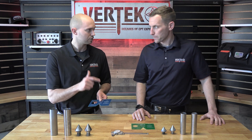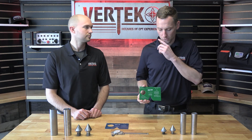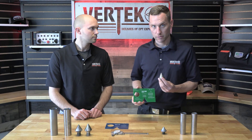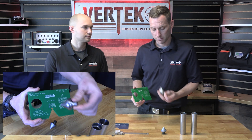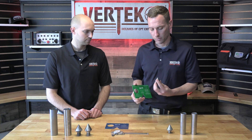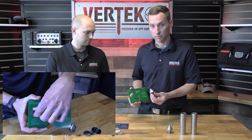So Clint, why don't you go ahead and show them how to check those. This is our 10 centimeter or 144 gauge and we're going to take a brand new 10 centimeter cone tip — as you can see, it doesn't pass through, so it's good. And here is a worn out tip. As you can see, it goes right through, so it's no good.